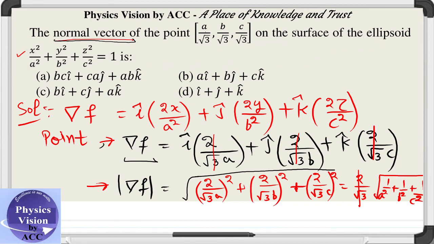What will we get? You can see that the 2 by under root 3 factor is common in all and is also common in its magnitude, so it will be cancelled out. What we are left with is delta f by magnitude of f as i cap divided by a plus j cap divided by b plus k cap divided by c, the whole term divided by this magnitude.